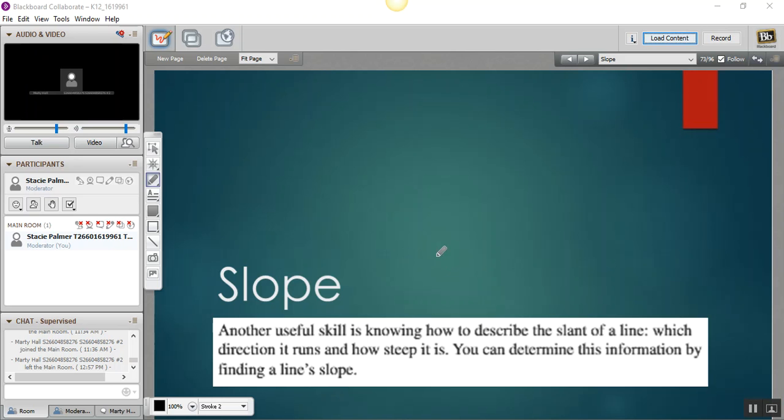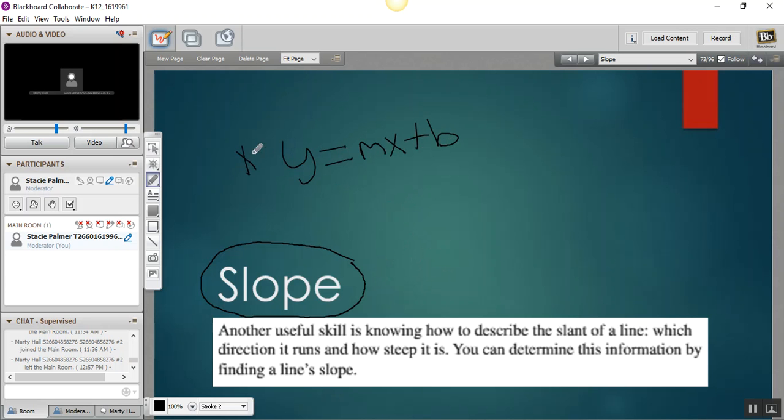So far in our graphing unit, we have learned about the coordinate plane and how to plot points. We have learned how to graph a line using a table of values and the x and y intercepts. Today, we are going to learn all about slope. And this is a really important thing for this unit. We're going to be talking about slope a lot, and then we are going to be using slope to graph a line using slope intercept form. This is the next thing that we're going to learn, but we first have to learn about slope.